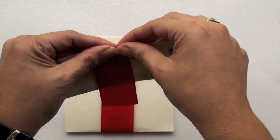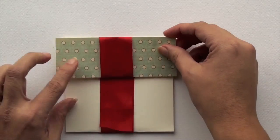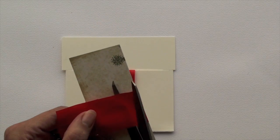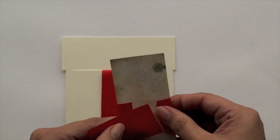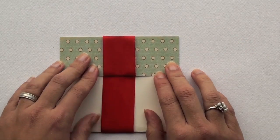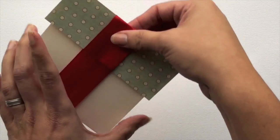And go ahead and cut any excess you might have. Okay, and that's pretty much what it's going to look like. Okay, so now we're going to go ahead and remove the insert again, that top part of your present.